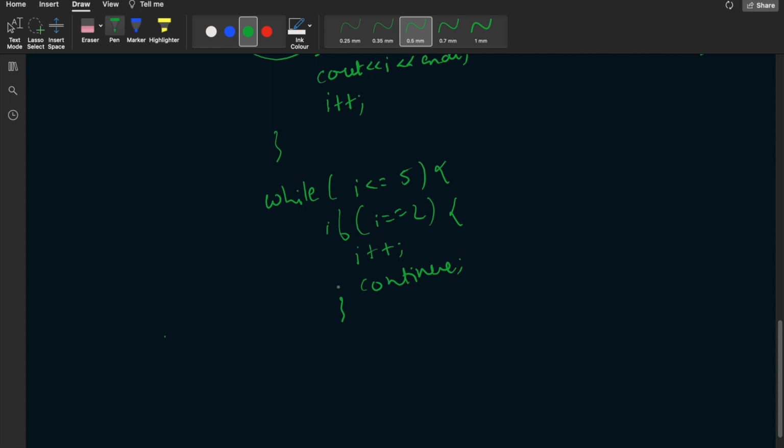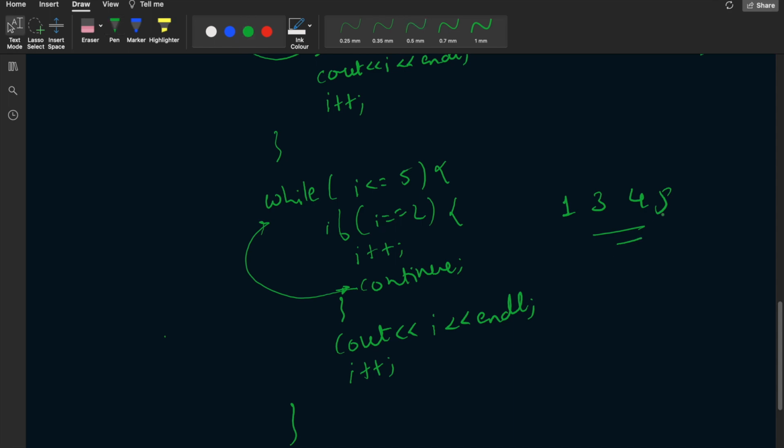Now, here you will not need the else part, because after this continue, you are going back to the starting point. Else, we will print the value of I and then increment the value here. So, this will print the numbers from 1 to 5 except 2.